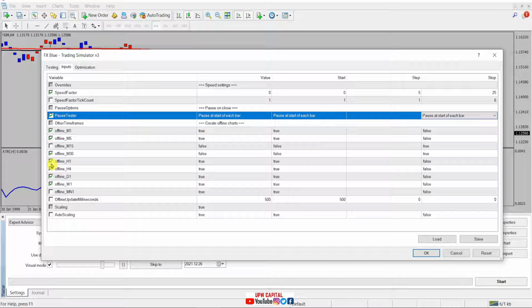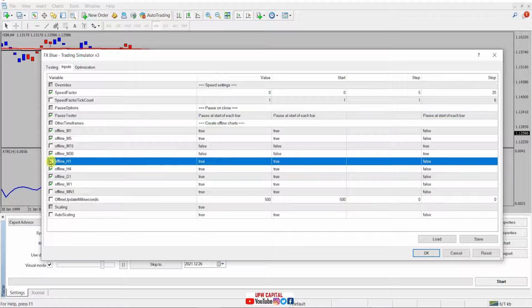I've also selected different offline charts. I'll give you a basic overview on how to use it. In order to use the offline chart, you tick it. So you simply tick it like that. And we need to make the values true. So we have a true value right here, another true value here. And on this right hand side, generally on my platform, I can't change anything on this right hand pane here, so I leave it as is, but it does work. Then we can say save, and then we can say OK.